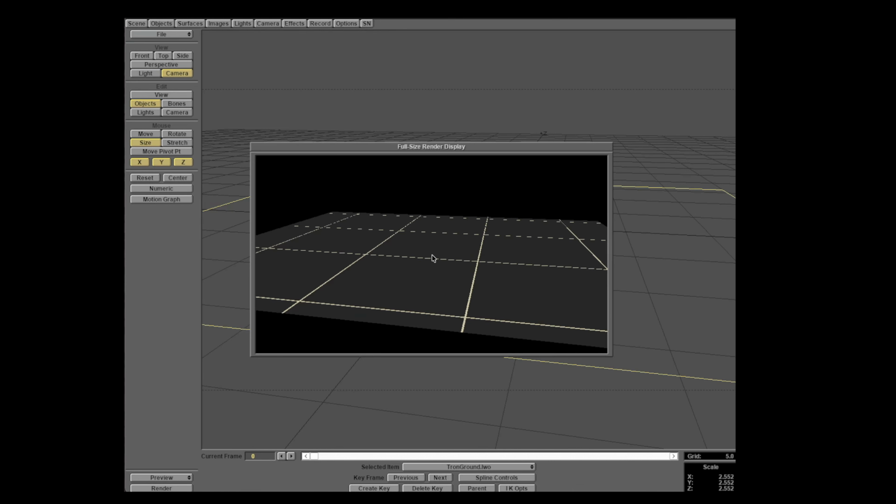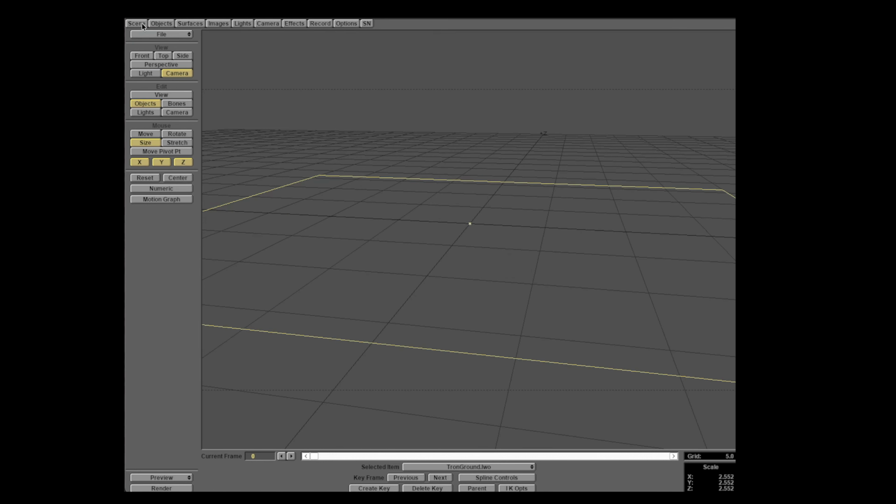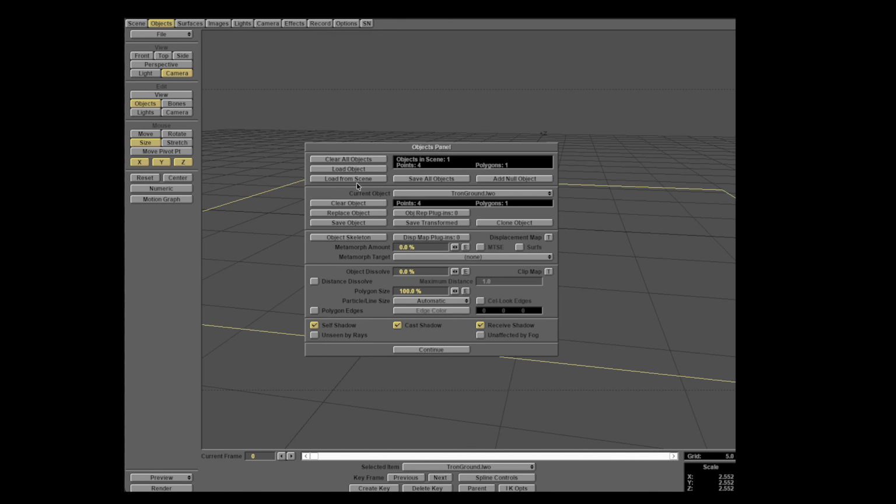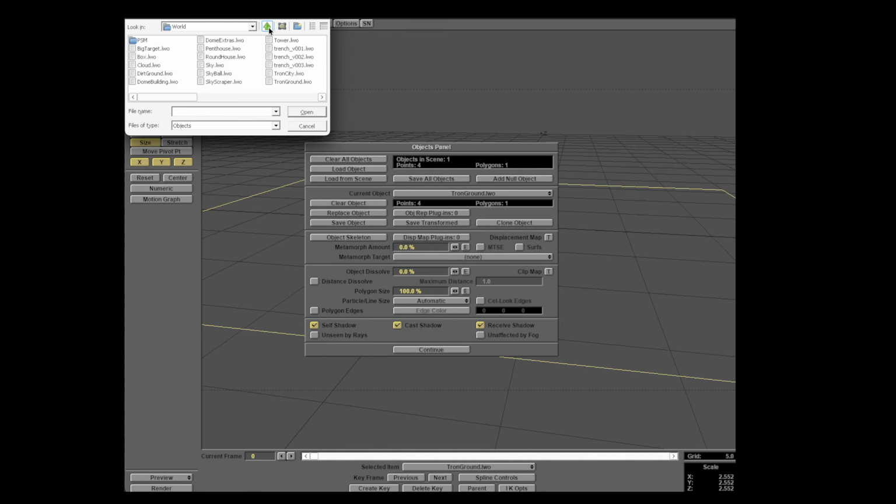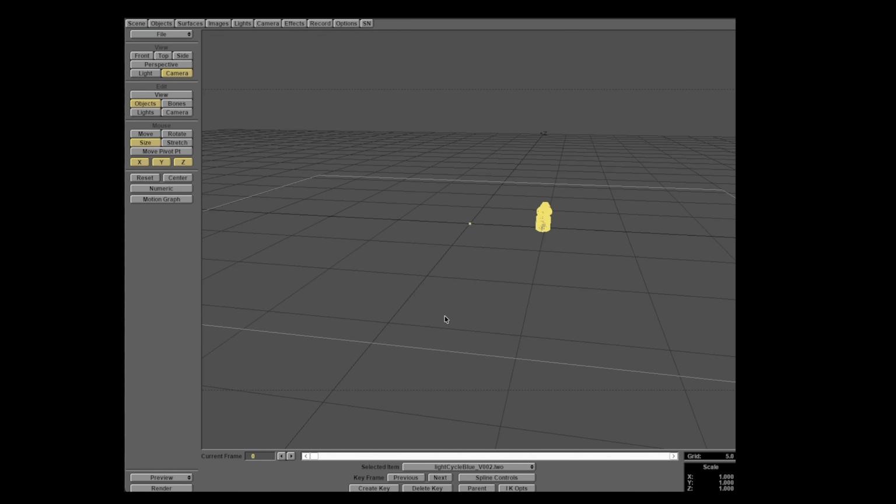So now we're starting to see a grid, and this is getting us somewhere, but for scale and reference, I need to make that grid smaller, obviously. So let's bring in our light cycle. Let's get the exciting light cycle in here. As you can see, the light cycle is rather large.